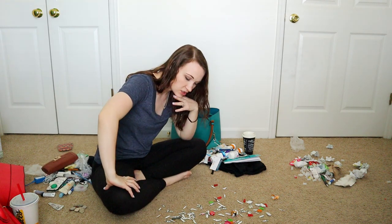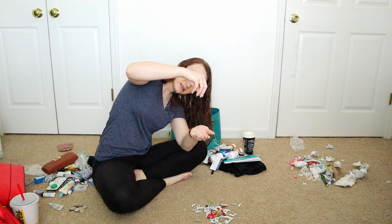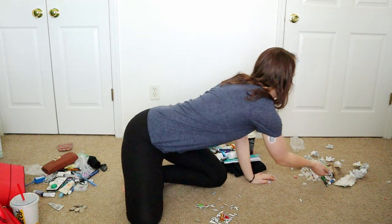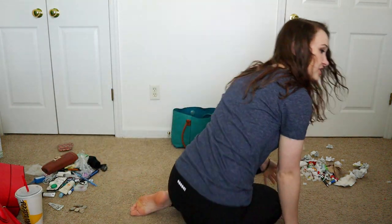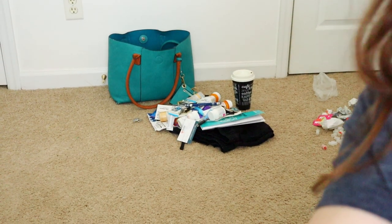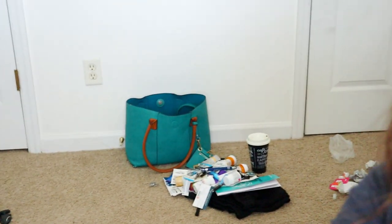And then the rest of this is just trash. And a whole bunch of these little tab thingies that I used to check my blood sugar. So that is disgusting. These will go over here. Oh my gosh, I'm done. This is not as much trash as I expected. So there we've got the pile that I'm keeping, not going in my purse. There we've got a trash pile. And there we got the pile that's going in the new purse.